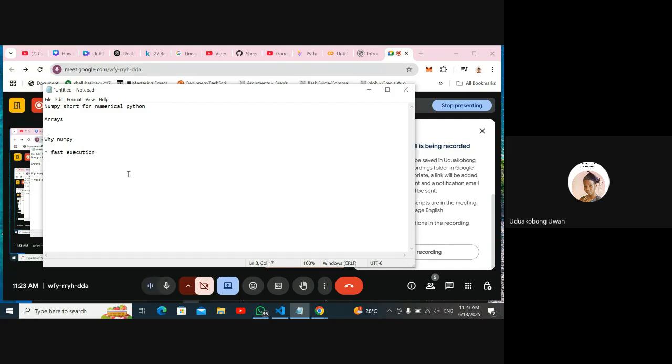So maybe I'll now compare and contrast. This is NumPy, and I'll go up here and use it for list. So I'll compare NumPy and list, of course.